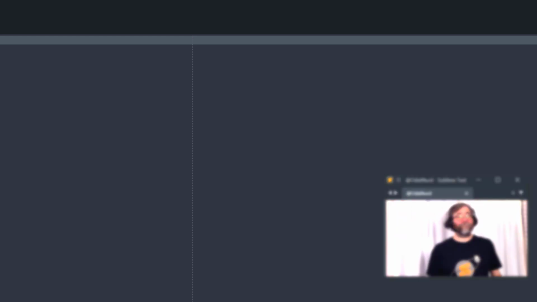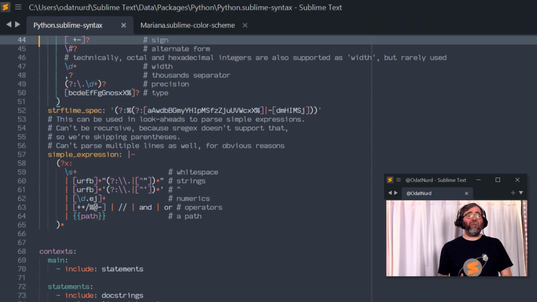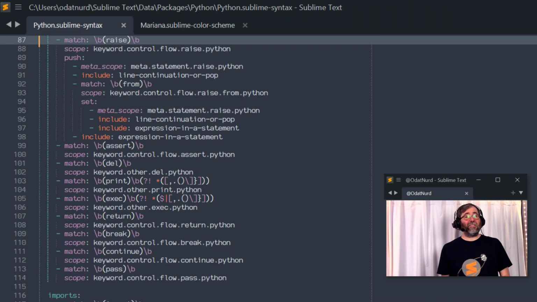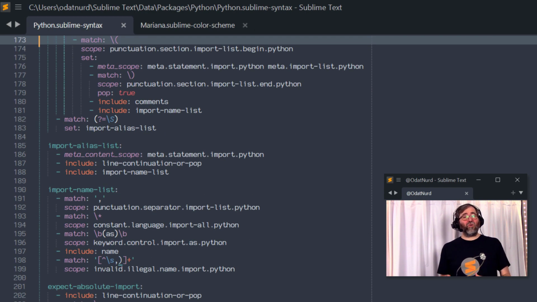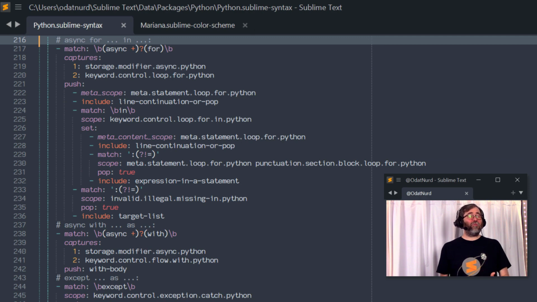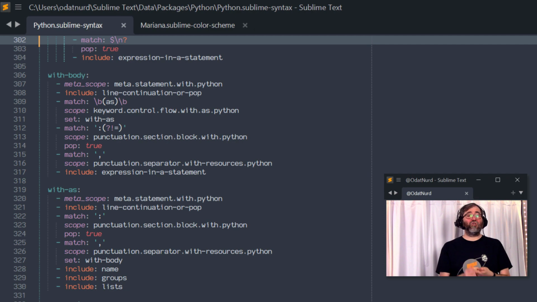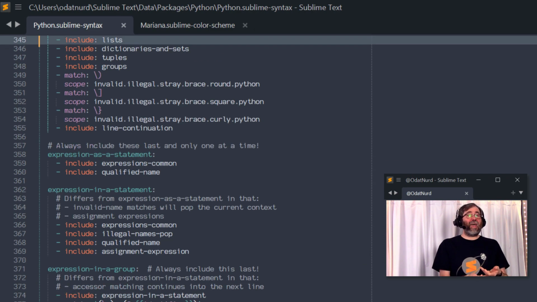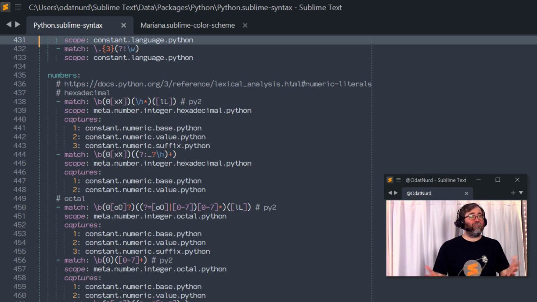And continue on with what we're going to be talking about this week. And that is, of course, how do we modify a color scheme? Well, before we get there, let's talk about a couple of things very quickly, and that is syntax definitions and color schemes. Syntax definitions are something that is applied by Sublime on a file-by-file basis, depending on the type of that file, and it quite literally contains a list of rules and instructions on how to analyze the content of any particular file to recognize what parts of it are special, what parts are a function name, or a string, or a reserved word, or the name of a tag, if it happens to be something that is in HTML, or the name of a property, if it's CSS, etc.